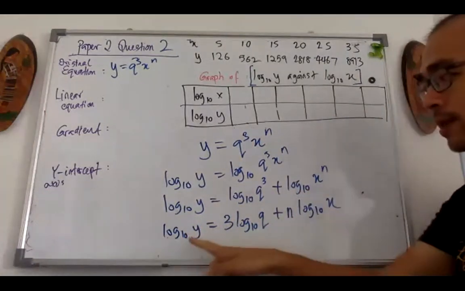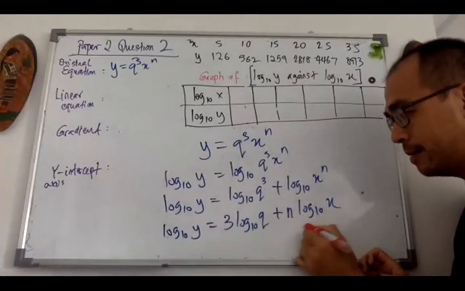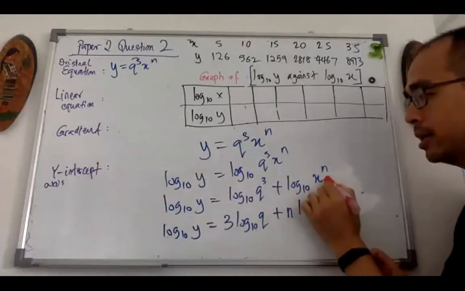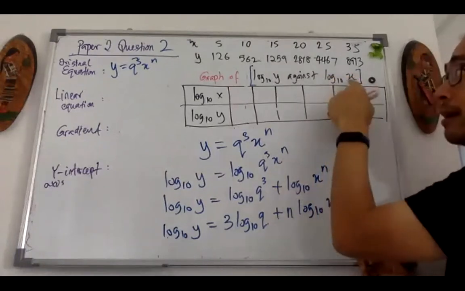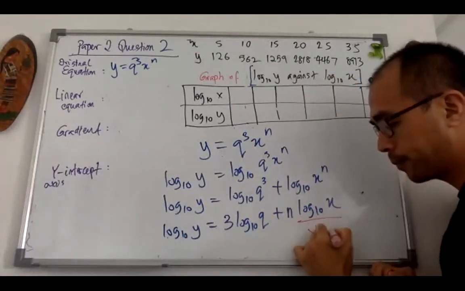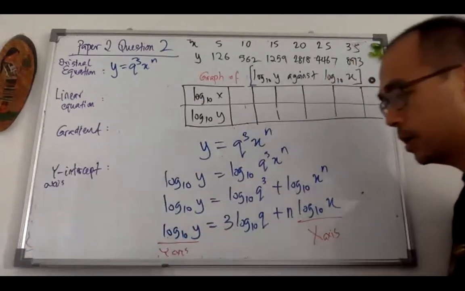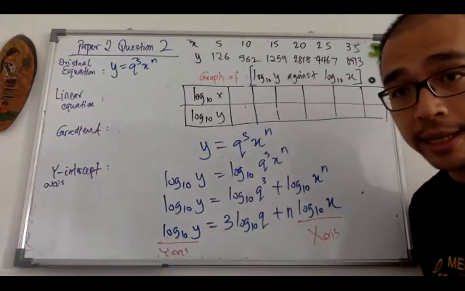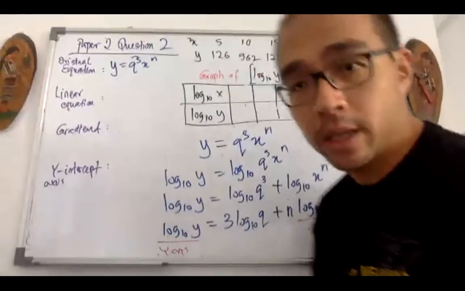Once we have this, log 10y and log 10x, why don't I stop here? Because this has a power n. I only want n without the power, because my graph asks for log 10x. So this is my x-axis. This is my y-axis. Therefore, I can say that the related parts need to be done step by step.